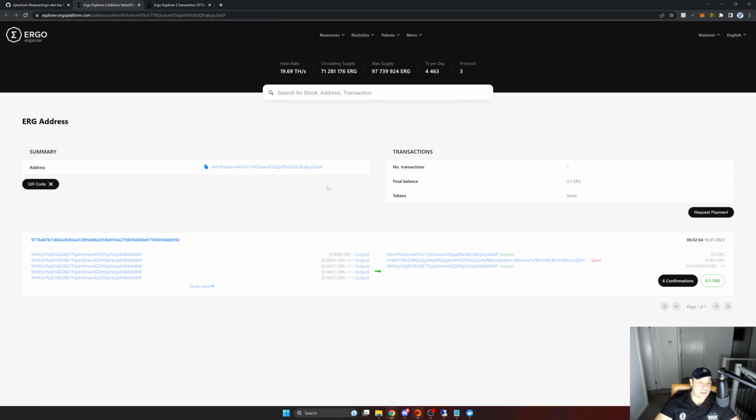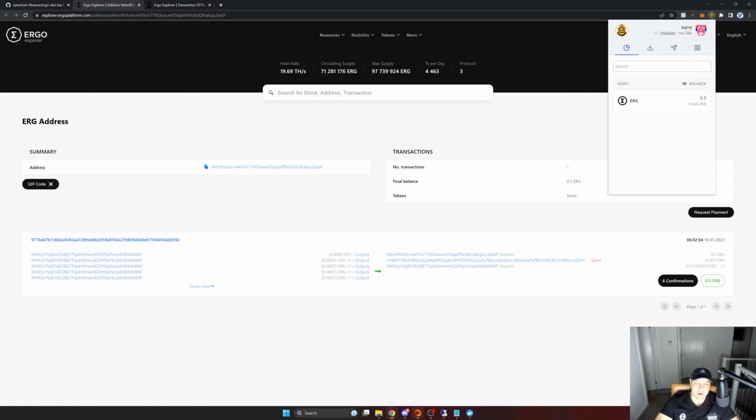So this is the easiest way for me to monitor the rewards. Now, the follow-up question is how much are the rewards and is it useful? I'm going to go back to my wallet and then flick over to the actual bot that I'm running now. This bot that I've set up is just for the video, but I'm actually running this myself. And here you can see what it will actually look like. Within my wallet, I've got 0.5 Ergo. I do the same thing: I send 0.5 and let the bot do its thing from there. As you can see here, I've accumulated 0.7 SPF as rewards and a little bit more within Ergo.